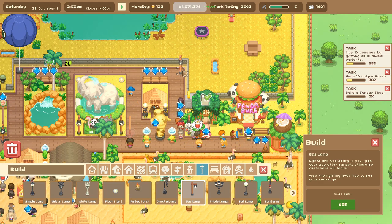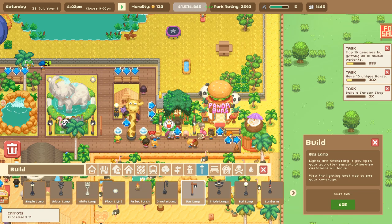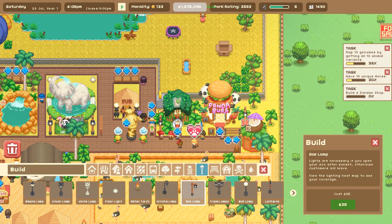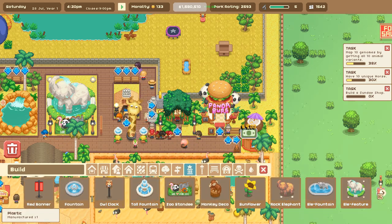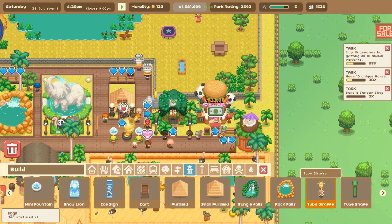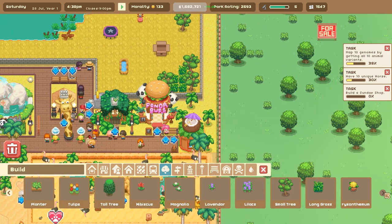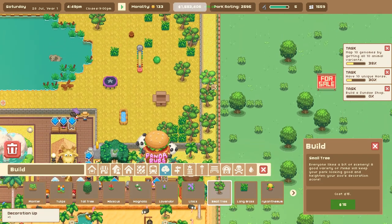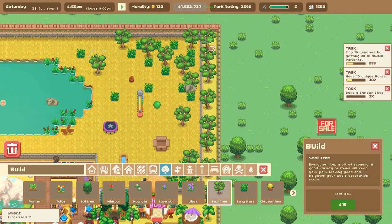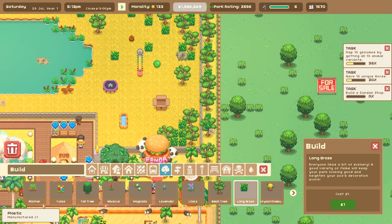And then maybe a gaslight somewhere, because I think this area needs to be slightly better lit. Maybe one right here. And then we need to decorate it a little bit more, I think. Maybe another... No, I'm not going to put down two tube giraffes. But it is interesting to me how to really decorate this section. You can't just go all with trees, because that was my main plan. Oh, hey, our elephant has come all the way over on this side. Cool. So we'll put down trees and then we'll add in as many blocks of grass as it takes to fill in the gap.